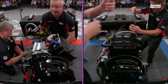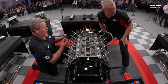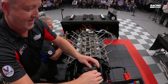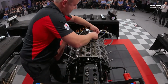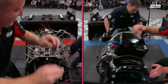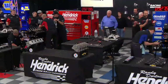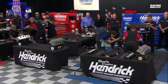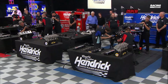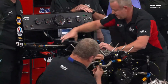Wanted to talk about the coin flip, as we have an engine flip at 9:09. 9:09, that's the quickest engine flip by at least 20 seconds so far in this competition. The way that the lanes were selected, actually both teams got their preferred lane of choice. Scott and Phil preferred the red lane, as we see that second flip, and so about 15 seconds difference between the two. Danny Emrich preferred the blue lane, and in fact, all 5 of his victories have come out of that blue lane. Okay. Boy, these guys are quick.